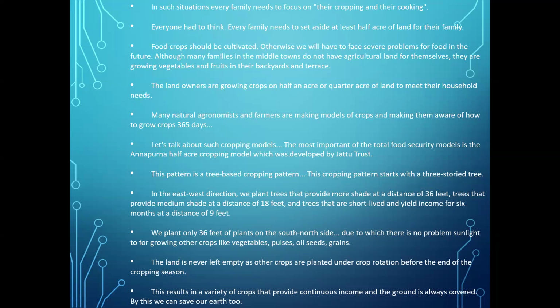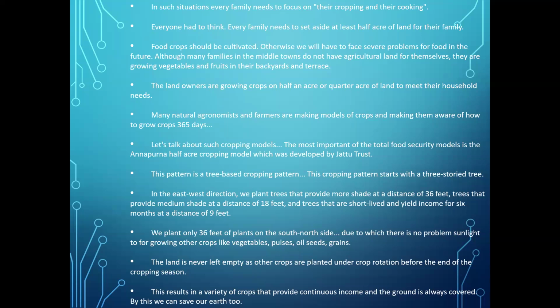This cropping pattern starts with three-storied trees. In the east-west direction, we plant trees that provide more shade at a distance of 36 feet, trees that provide medium shade at a distance of 18 feet, and trees that are short-lived and yield income for 6 months at a distance of 9 feet.